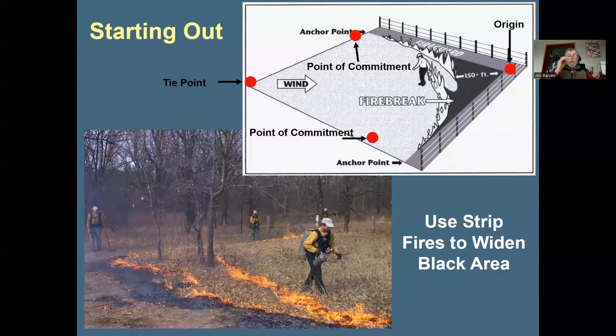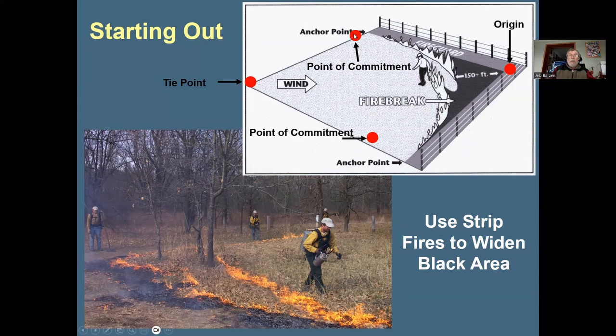So let's break down using the ring fire technique in greater detail. The first is the starting point, and any ring fire typically has 4 points in common. It has a point of origin, and that point of origin is going to be the part of your unit that is farthest downwind. So in this case, we have wind coming from left and going right. So you can call it a west wind if you wish. So the point of origin is the farthest downwind, or the farthest to the east that the unit runs.